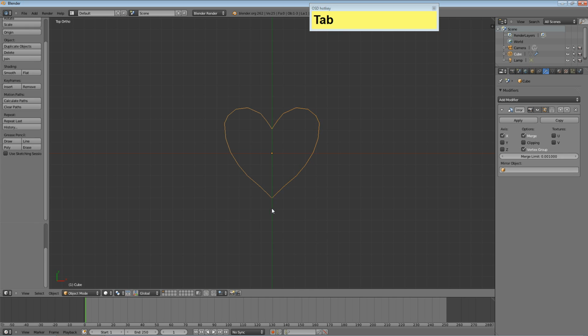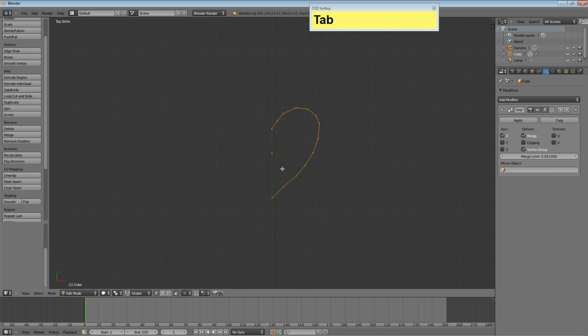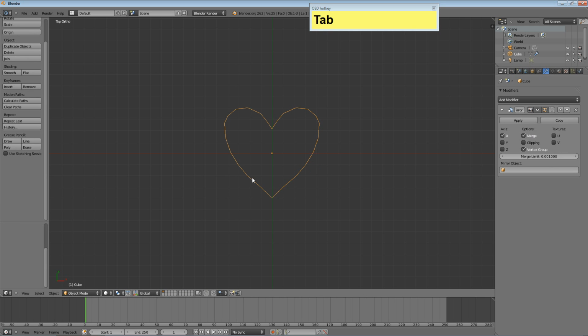That's, for example, on this point where they meet. The merge limit will, if they're within a certain distance of each other, merge those vertices for you, which is nice. So what you want to do is, remember, finish your half of your shape. Set this up, but don't apply it yet. Go to object mode, make sure it looks decent, and then click apply in object mode. Remember, you cannot apply modifiers in edit mode, so click apply in object mode.